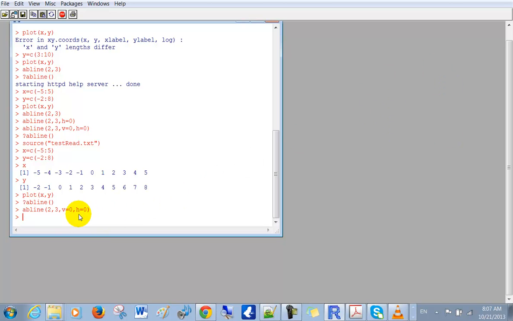But if I type source learnsync.txt, the source command means it's going to read that file. Now I'm not putting the whole path name in there. I didn't say it's in the C drive in some other folder and so on, because this is actually in my working directory, so I don't have to tell it the path. But if you put the file somewhere else, in some directory other than your working directory, then you would have to tell it the path. But here I don't have to do that. Okay, now let's see if it worked. So I'll just hit enter.